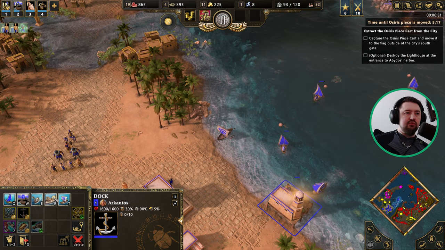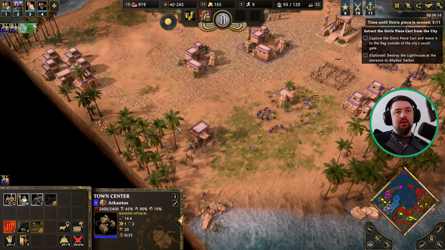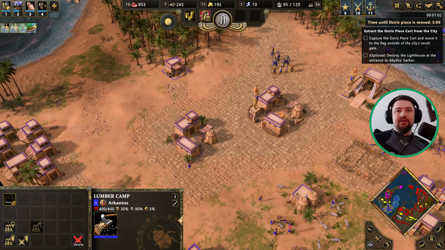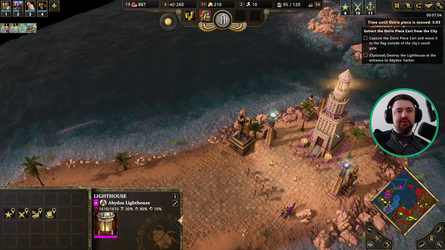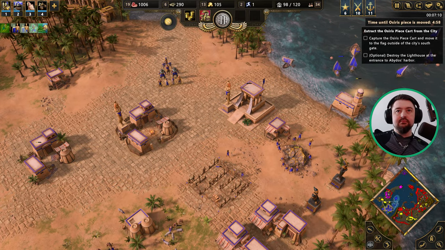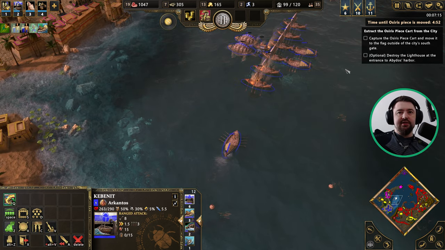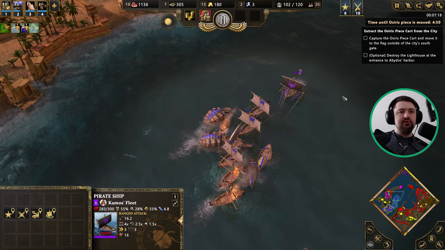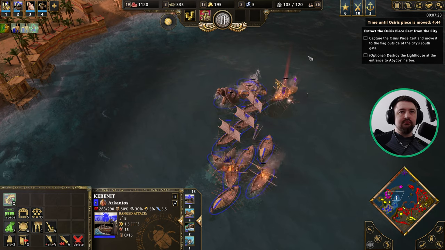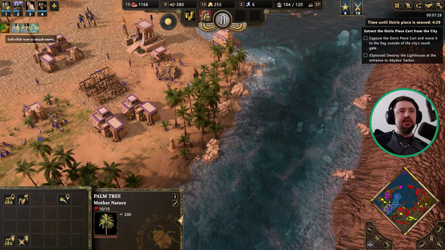And then there's a bit of a sort of delay between Red attacking you the second time. And that's when we can focus our efforts on basically taking down this lighthouse. Anubites aren't great, but they're okay. They're good enough for what we need. It's the next boat. A little bit of a delay between the next attack.